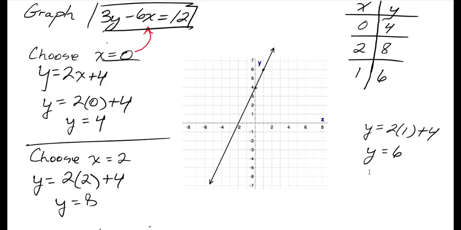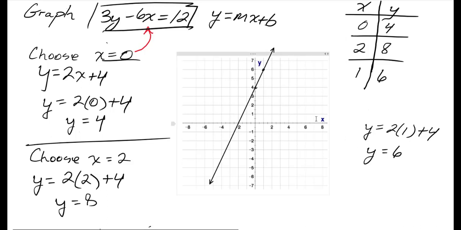In summary, my advice to you is when you're generating points and your equation is not of the form y equals mx plus b, go ahead and do a little bit of algebra at the beginning and manipulate this equation so that it becomes solved for y, and that'll just make finding points a lot easier.